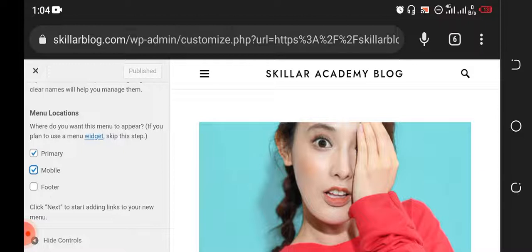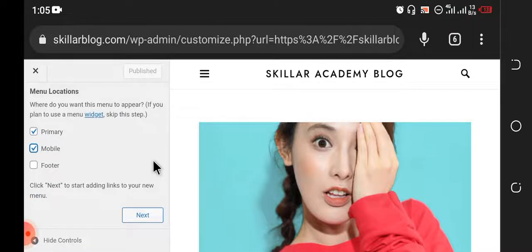Remember that your menu is usually located here under the site title, or sometimes it can be above the site title or by the side. And the menu usually contains your site links or information like about us, contact us, privacy policy, site map, and categories. So having selected the location of that menu, because I'm going to create another one when we get to the footer design, I'll click on next.